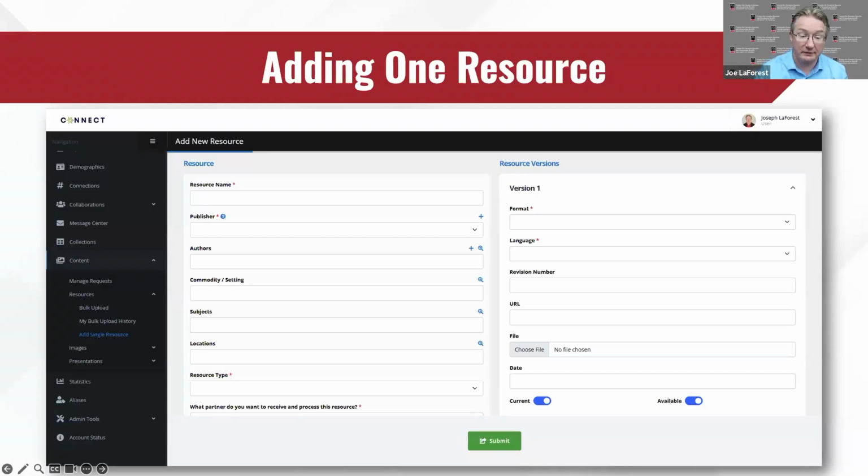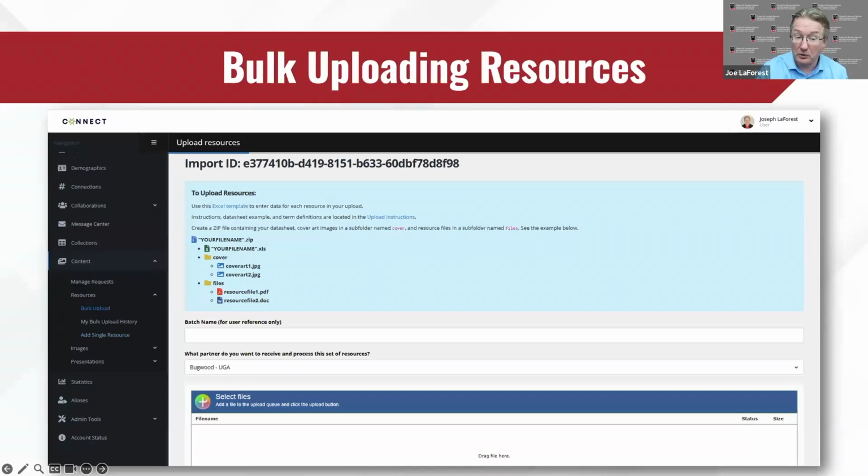There is also the option to do a bulk upload for those that just have a strong affinity for Excel and file folders and want to pack it all into a package because you already had something. And how do we do a migration to make this available? There's instructions and ability to work through that.